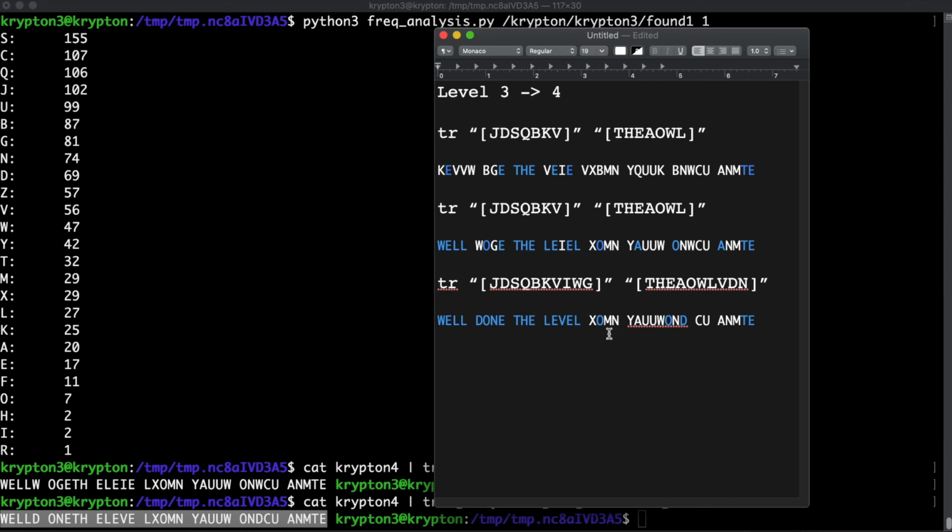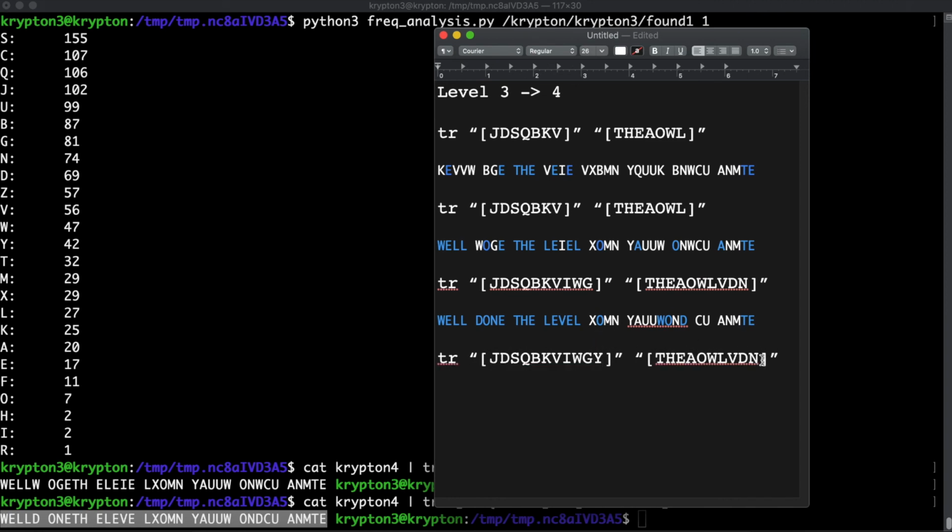From this we can keep guessing. So we have "well done, a level," and then something, something, something, something. I'm guessing this is "password," just because we have a double letter here, which could be two S's, and then this would be like WRD. Oh, this is decoded already. Yeah, the W's are decoded. So let's see if we can do this as "password." Let's copy this over, and we'll keep going on our investigation here.